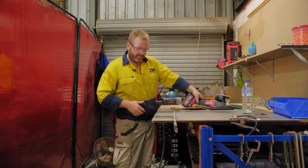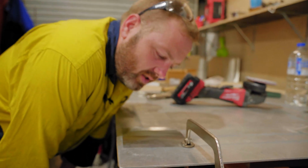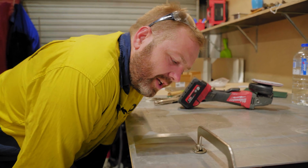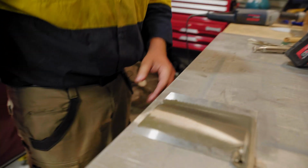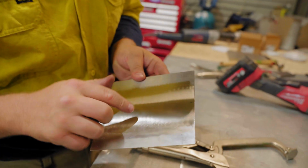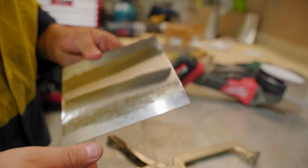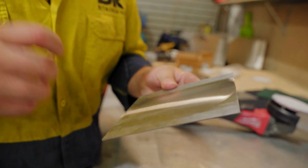All right, guys, as you can see there, it's getting there slowly but surely. I don't want to keep grinding because the material will start getting thinner and thinner and thinner. So we're going to go through and dress it again. You can see here, got a couple of slight low points. So I'm actually going to dress that with a dolly instead of just using the flat face.